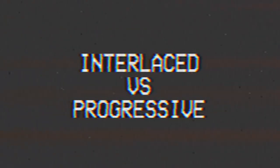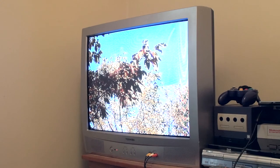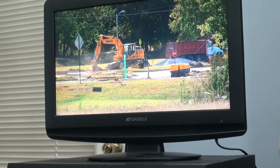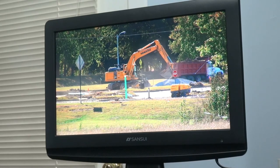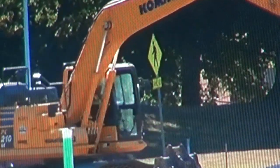Interlaced? Progressive? What am I talking about? In a nutshell, interlaced is when an image of video is made up of two separate fields or lines of video that display at two different points in time. Progressive lays down each line of video one line at a time until the image is complete, and repeats the sequence for each frame. CRTs were designed to handle video in an interlaced nature, while modern flat screens can handle both — but the interlaced footage is deinterlaced before it's displayed on your flat screen TV.